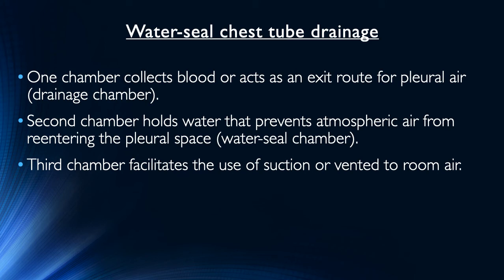A couple of other things that we use, oxygen related techniques, is the use of a water sealed chest tube drainage, which is a technique for evacuating air or blood from the pleural cavity. That's where it's inserted. You'll see this with a collapsed lung, say from a trauma like a stabbing or a car accident, or even a thoracotomy like a surgery. We can use hyperbaric oxygen therapy, and that's the delivery of 100% oxygen at 3 times the normal atmospheric pressure within an airtight chamber. You may see that in use as well.